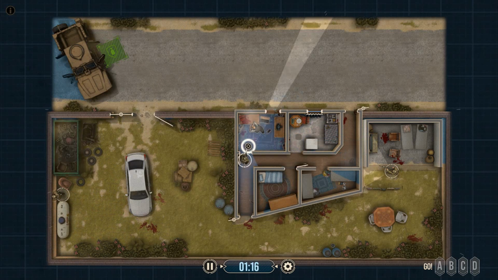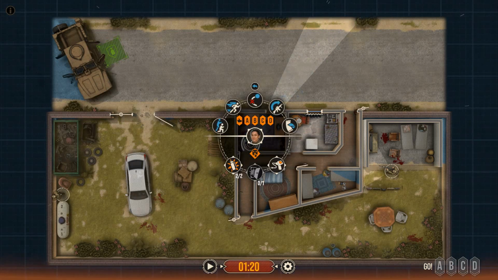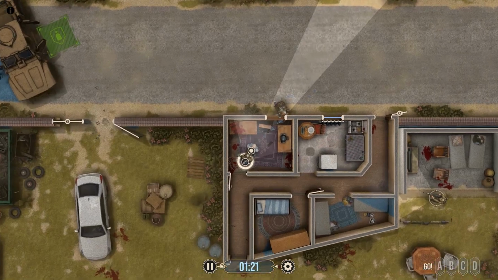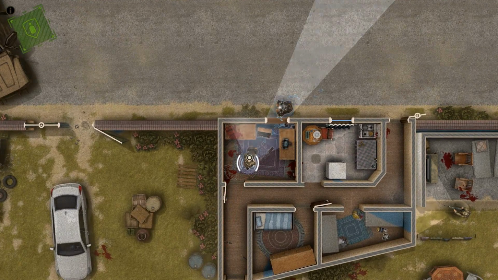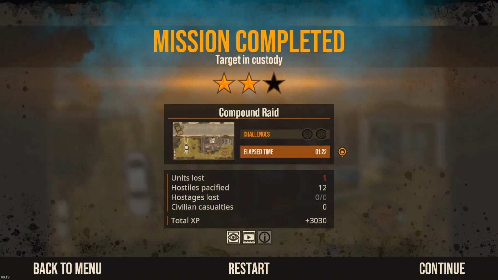We have to, I think, take him prisoner. There we go. And it is a high-value target, guys. I guess the agency sent us here for a reason. Initially, we thought we were just going to be here to take out terrorists, but evidently, new objectives have popped up, and one of the objectives was to take that target into custody.